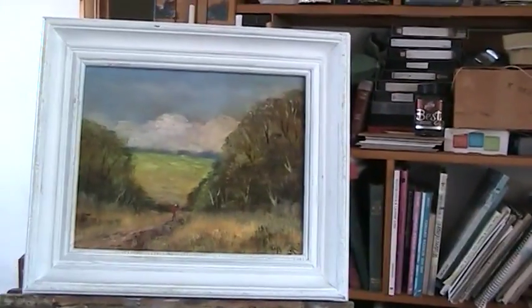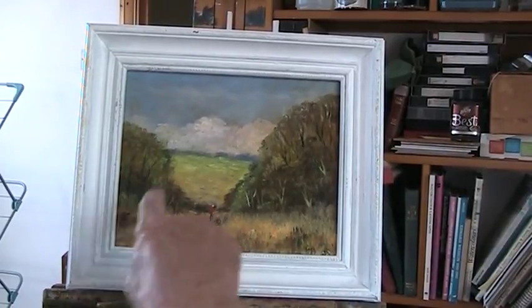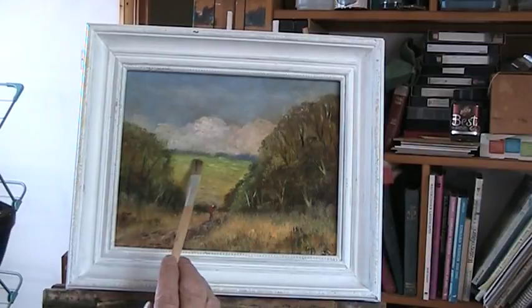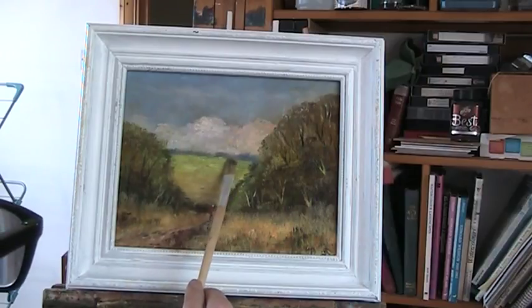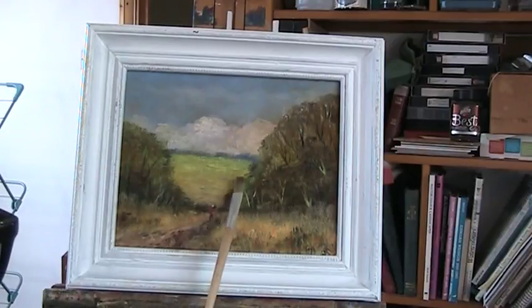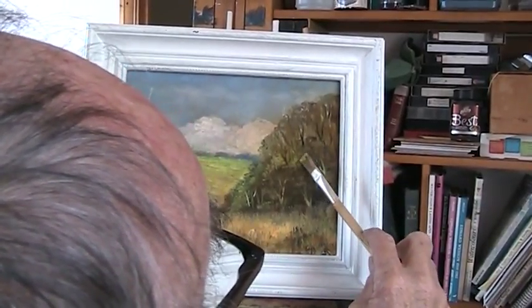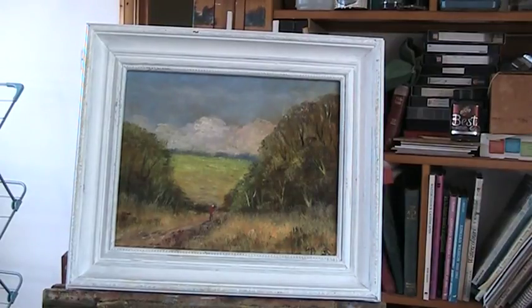Right, let's just come around here. There we are, I can't get any squarer than that. We call that a rapeseed field. It's just a bit greeny on the top there, isn't it? Oh, I'm going to give up on that now. I quite like it. It's okay.